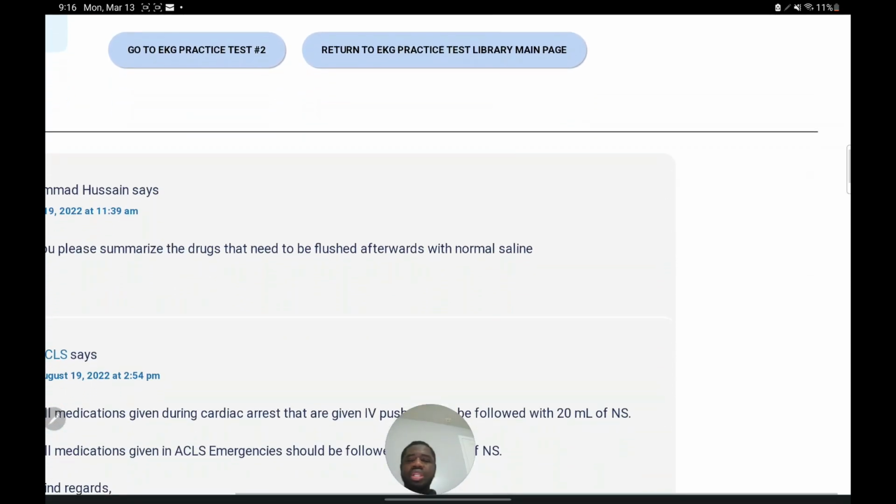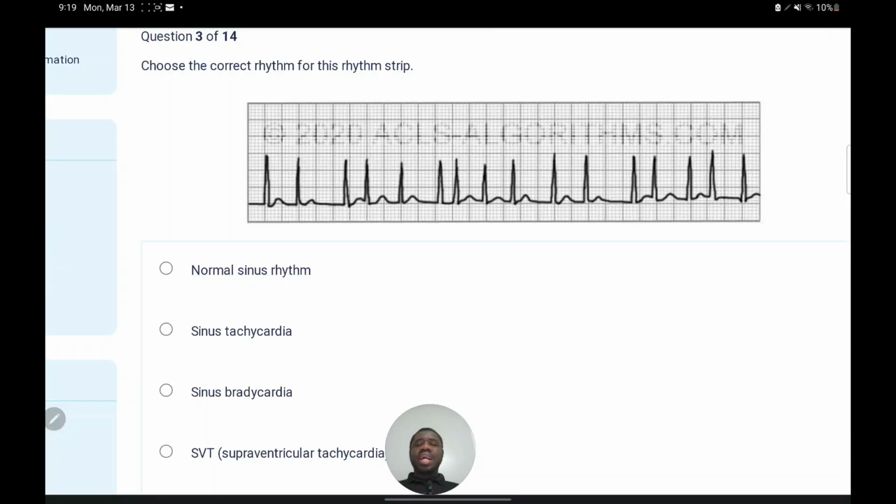So the next question here is, let's look at this graph. First, what is the number of arcs? We want to calculate the rate now. 1, 2, 3, 4, 5, 6, 7, 8, 9, 10, 11, 12, 13, 14, 15, 16. So the number of arcs is 16. 16 times 10, that is 160 beats per minute.